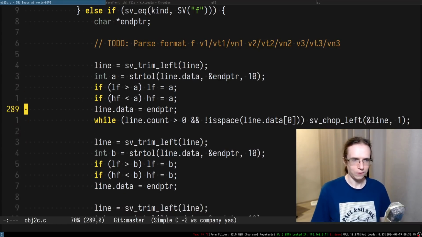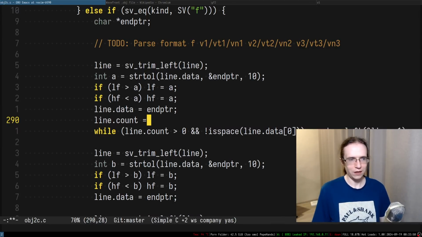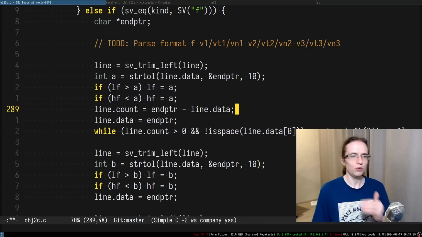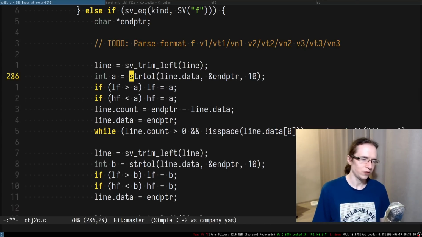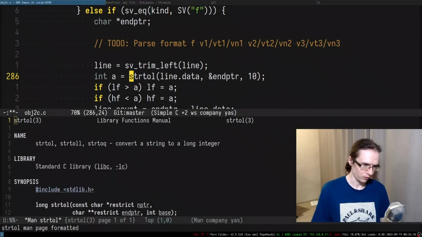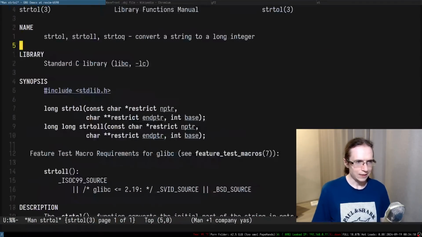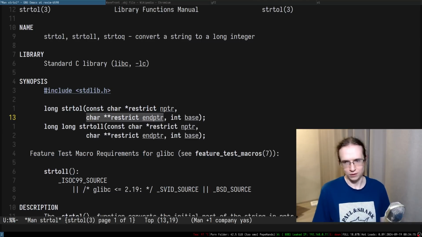So on top of just doing that, what I have to do is count, but I have to do it like this: end pointer minus the data. So this is how we moved forward. If you take a look at the implementation of strtol, it's rather interesting. It accepts what you need to parse, but it also accepts the pointer to the endpoint.